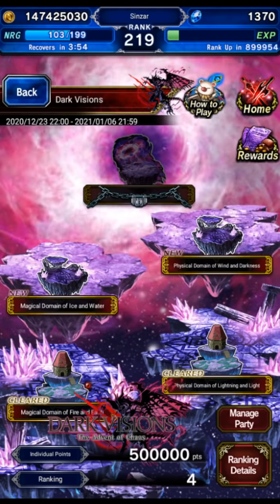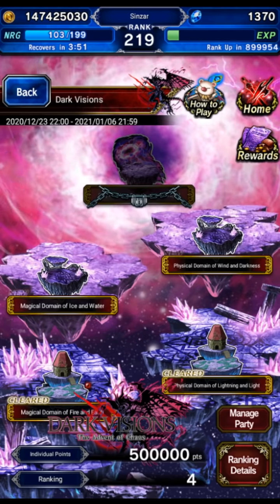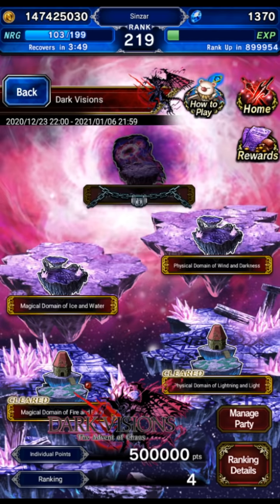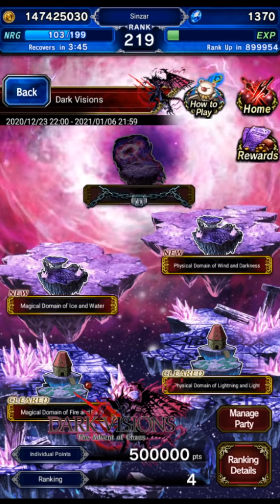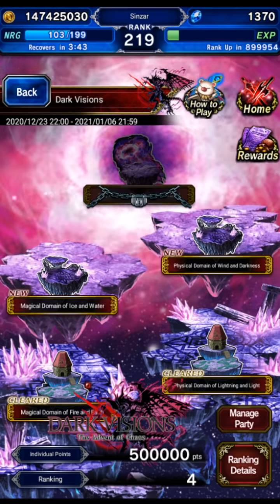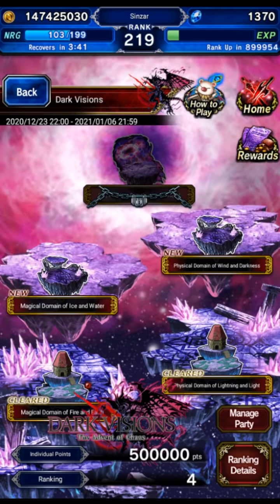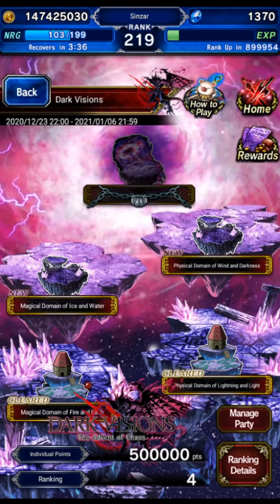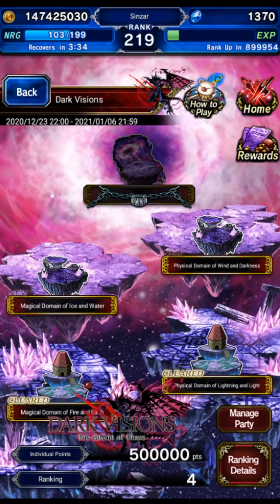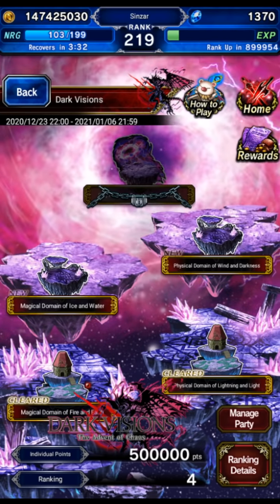Hey guys, so Areas 3 and 4, I guess, opened for Dark Visions number 9. I'm going to go in here and do my quick and easy clears first. Then I'm going to go back and do the budget clears in the same video. So if you need the budget clears, you can skip to the end. If you want to watch the whole thing, that's fine too.